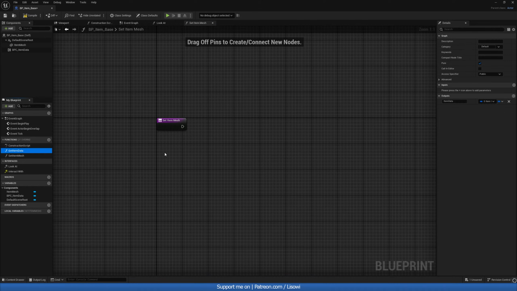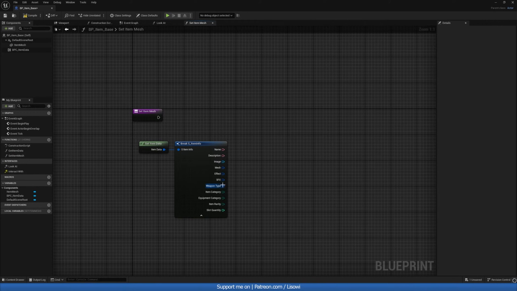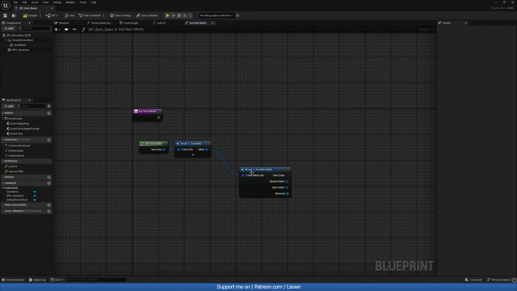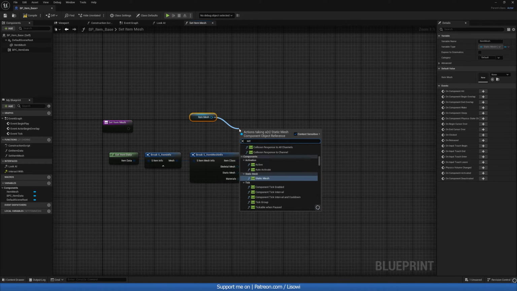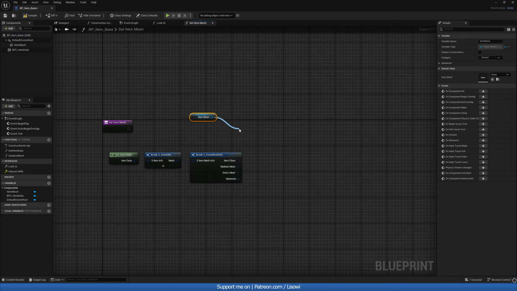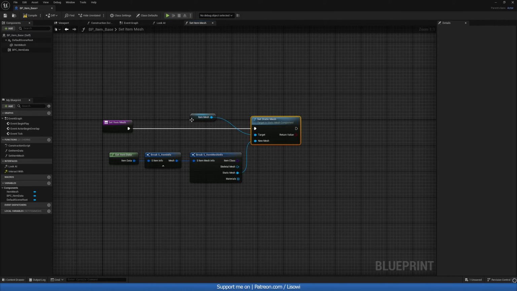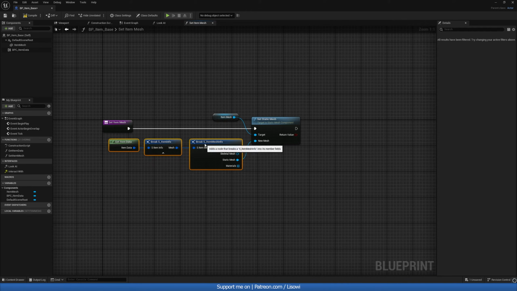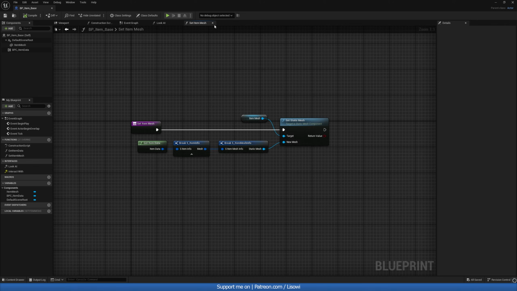So we'll get our item data, break this open, and we're interested in our mesh. We'll break that as well, hide all the unconnected pins there. And we can get our item mesh and do set static mesh like so. And the new mesh will be our static mesh from here. We can hide everything there, compile and save.